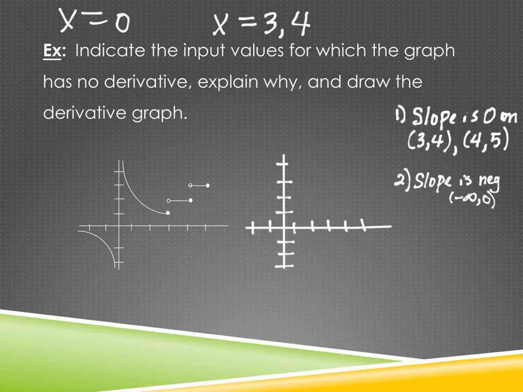Okay, then I've got an asymptote, which we talked about. What's going on in this piece right here? What's the slope? Negative. It's more negative. It looks different than the first one, but it also is negative. If you draw a tangent line, it is going to be a line that has a negative slope. So again, the slope is negative from 0 to 3. And then we already wrote down what was happening from 3 to 4 and 4 to 5, so we don't need those two pieces.